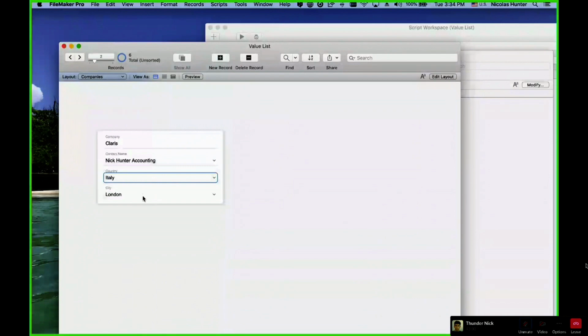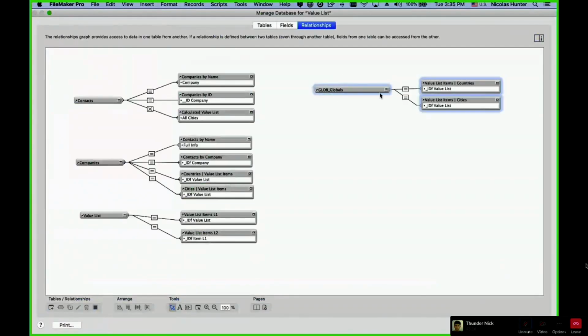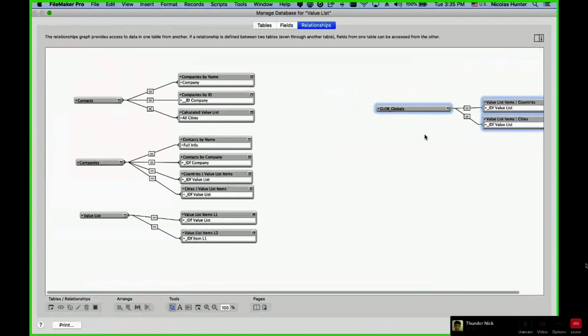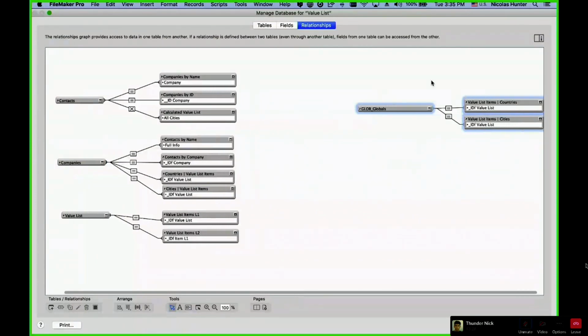Countries, cities. So how could that work? Many of you may say, wow, hold on a minute. I am there, and this is where my value list works, and I'm here, and I have absolutely no connection between the two. And still, the relationship here works. So I'm here, and I'm using something where the relationship is there.